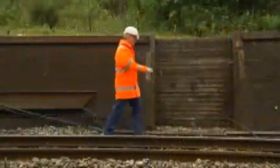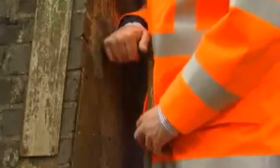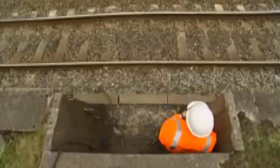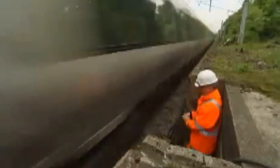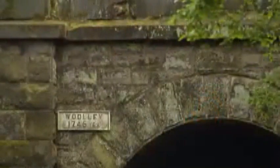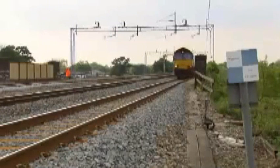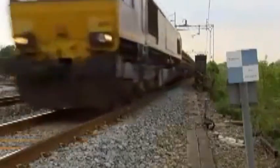Refuges are sometimes provided in areas of limited clearance to create a safe place to stand when a train is passing. They can be built out over an embankment or cut into a wall. Although most tunnels have refuges, they are very dangerous places and people are not generally allowed in if the lines through them are still open. The 'no refuges' sign means that there isn't a position of safety or any refuges on this side of the railway, but there are on the other side.